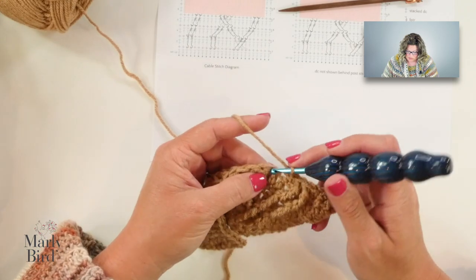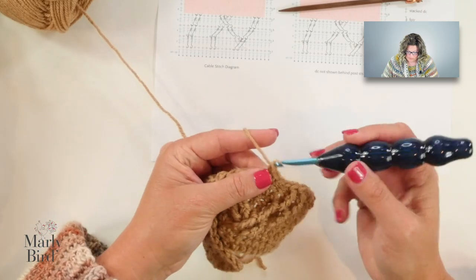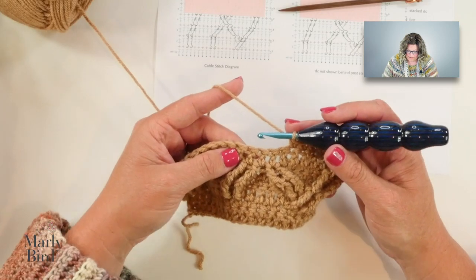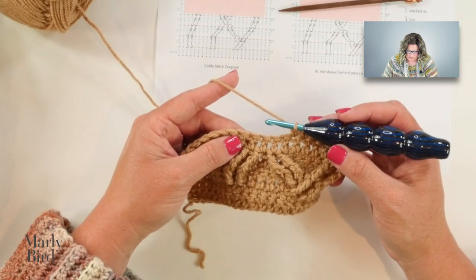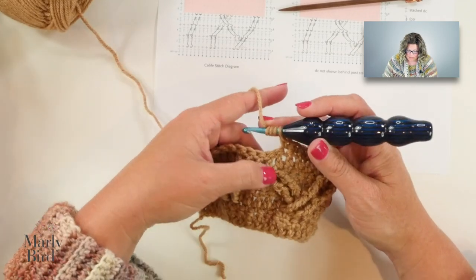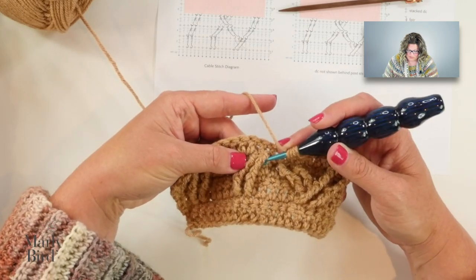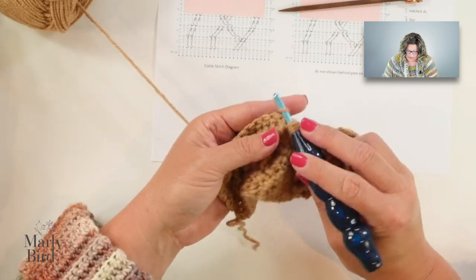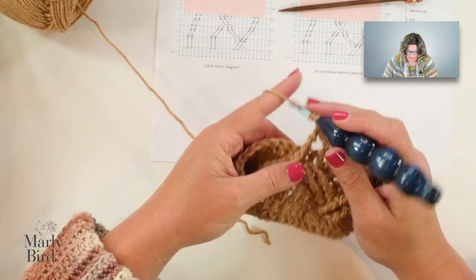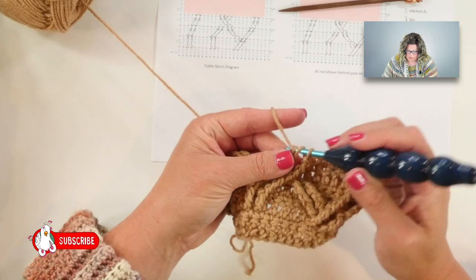So that's 1, 2, 3, 4, and 5. And then right here, this is where we're going to create our 2/2 left cable. So yarn over your hook 3 times. We're not going to go into these 2 yet. We're going to skip over here and come into these. We'll go into this first one right here, and we'll create our front post double treble. Yarn over, pull up a loop, yarn over 2, yarn over 2, yarn over 2, yarn over 2.